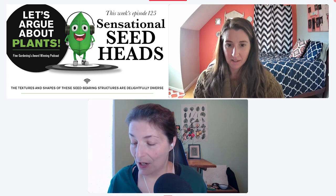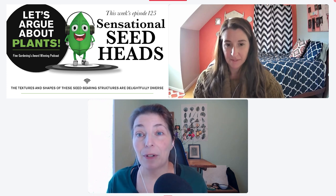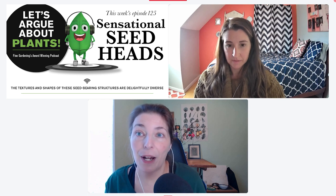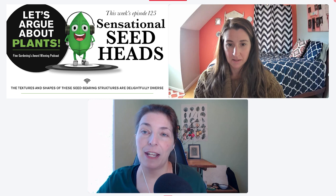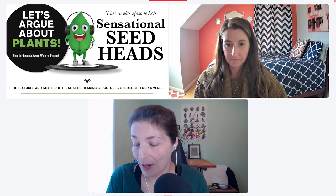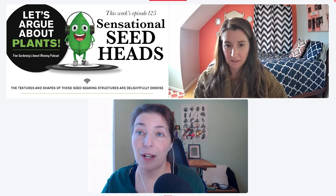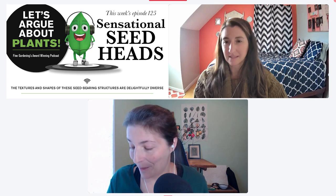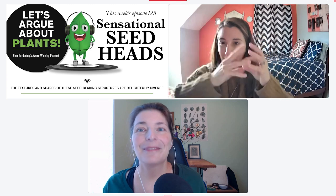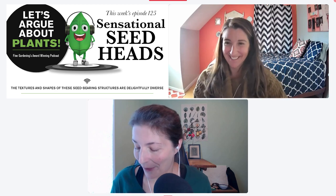Clematis tibetana is a vigorous climber, 12 to 14 feet tall and wide, that will latch onto trellising. It's in the buttercup family — it has finely cut clematis foliage and buttercup-yellow downward-facing flowers with fringy centers and four elegant pointed petals per flower. Those flowers are followed by silky, tassely seed heads — they remind me of the Truffula trees from The Lorax, like a puff of smoke, or something feathery and silver, like a Muppet.